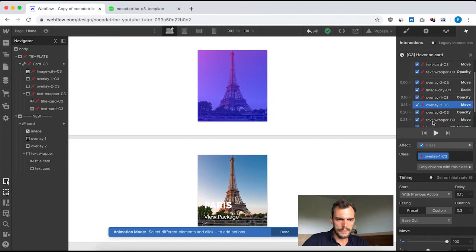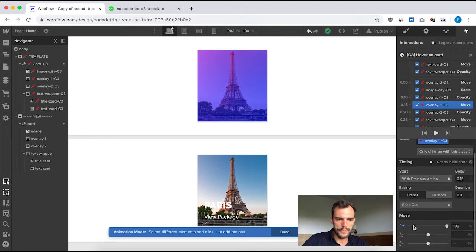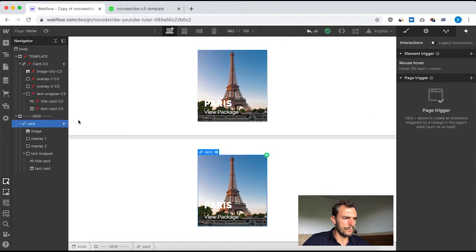So here's the next step. At 0.15, I want my overlay 1 to move 100% on X. In 0.3, ease out. So 0.15, 0.3, ease out, 100%.